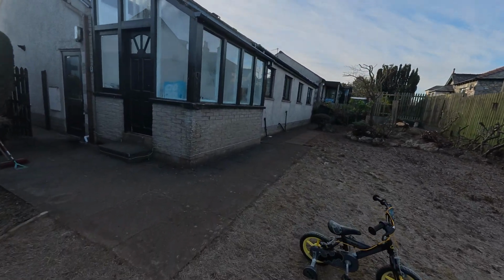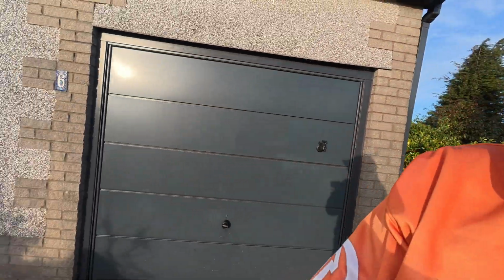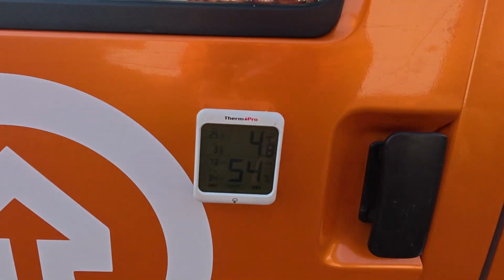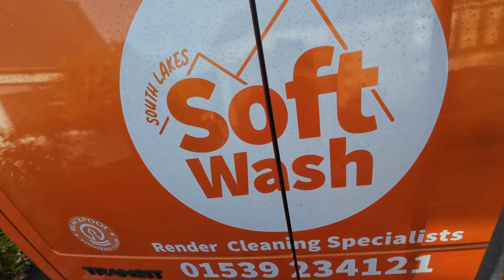The weather, I'll just show you what the weather is today. I think it's just above freezing. So our chemicals, they just basically need to dwell a bit longer. It should clean up quite well. Just show you what the temperature's looking like. So I've just put my thermometer out, so we're saying 4 degrees at the moment. You can see that. Anyway, let's see how we get on with this one.